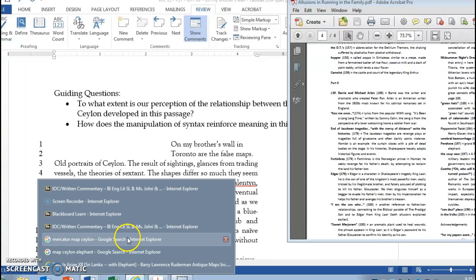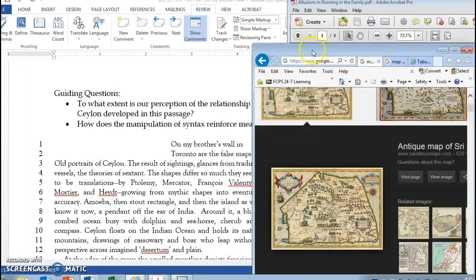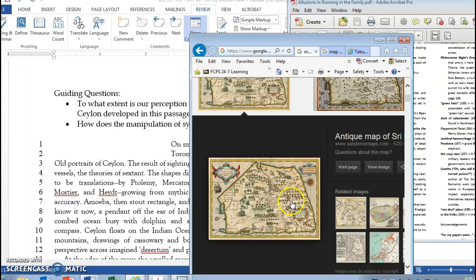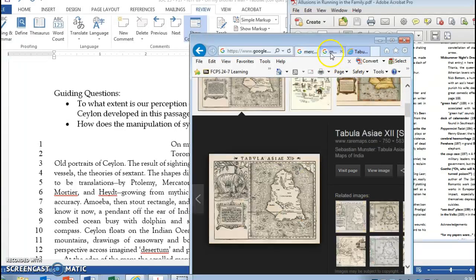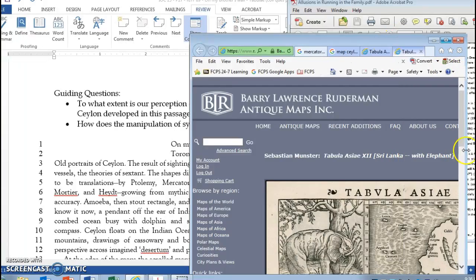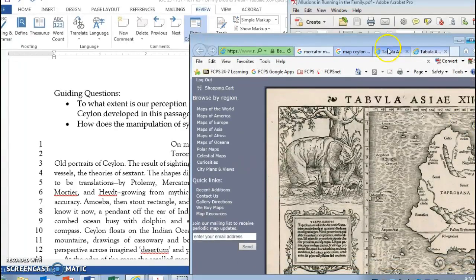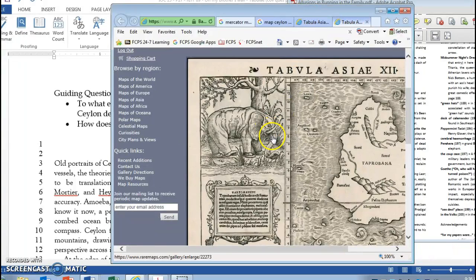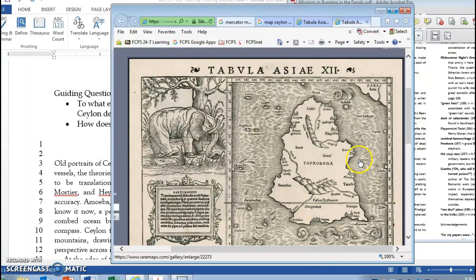I Google it. Look at the map. Okay. Oh yeah, that doesn't even look anything like it. Why does he think he gets to draw the map? And then I look at it. It is a slipper-footed elephant. So this is exactly what it looks like. Now I have a picture in my head of what he's talking about. And that is a ferocious slipper-footed elephant. How many elephants wear slippers? I don't even know. Is this accurate? Not really. But you get the image of what he's talking about.